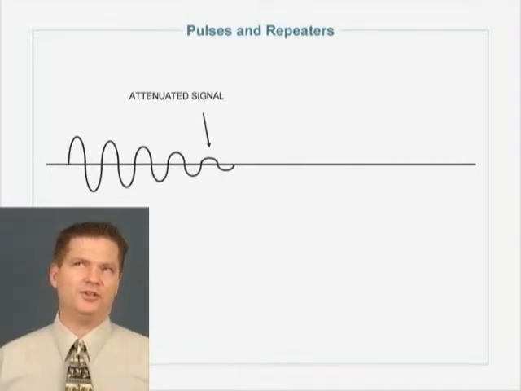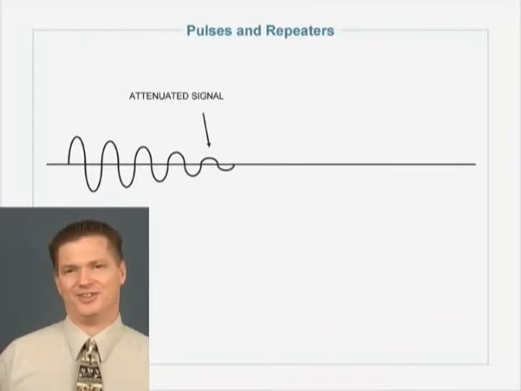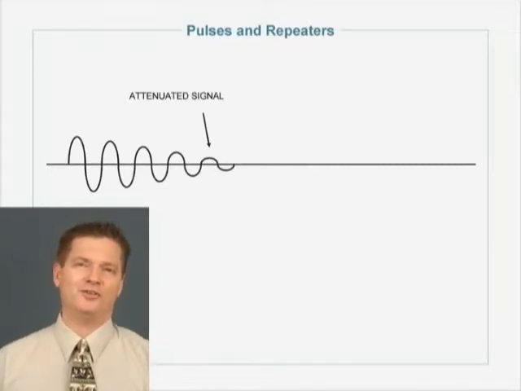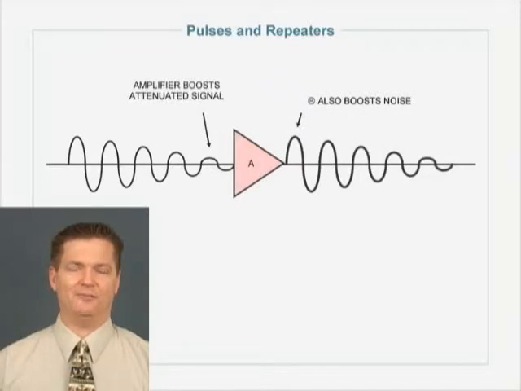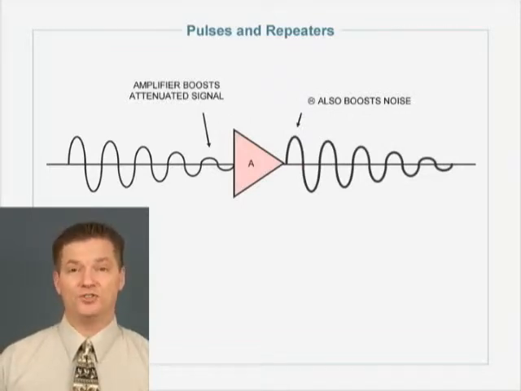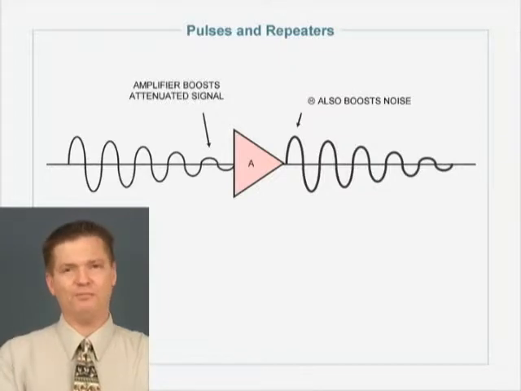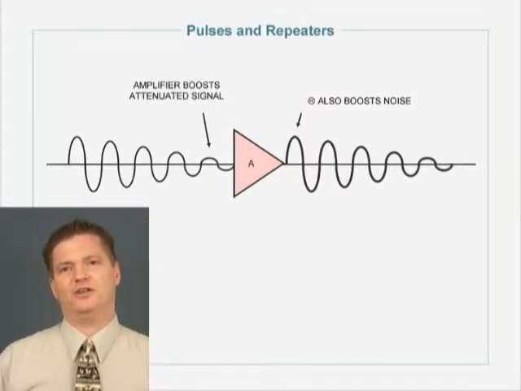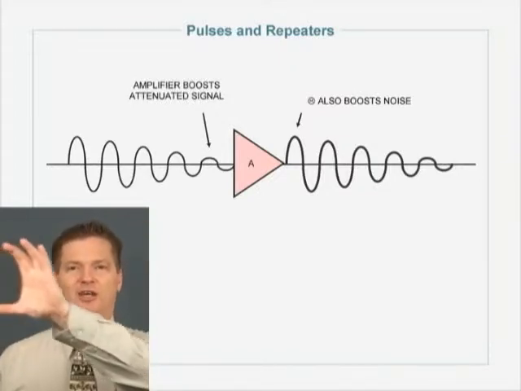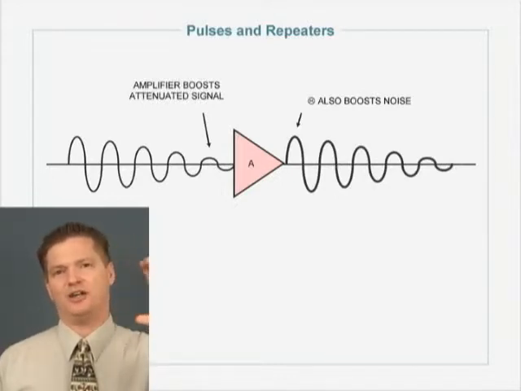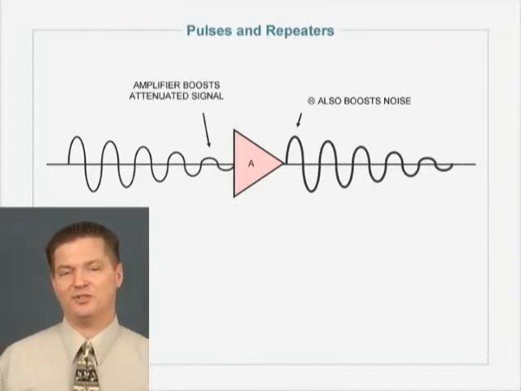What happens if we want to go 20,000 feet? Well, we have two choices. One, we could use thicker wires that have lower resistance, but that's real expensive and hard to manage, and the wires droop on the poles more, for example. What we would probably do is put an amplifier on the line. An amplifier is a booster. It just takes whatever voltage is on the input and multiplies it by a fixed amount. So we would go down one cable segment and then boost the voltage back up, and down another and boost the voltage back up, and so forth.